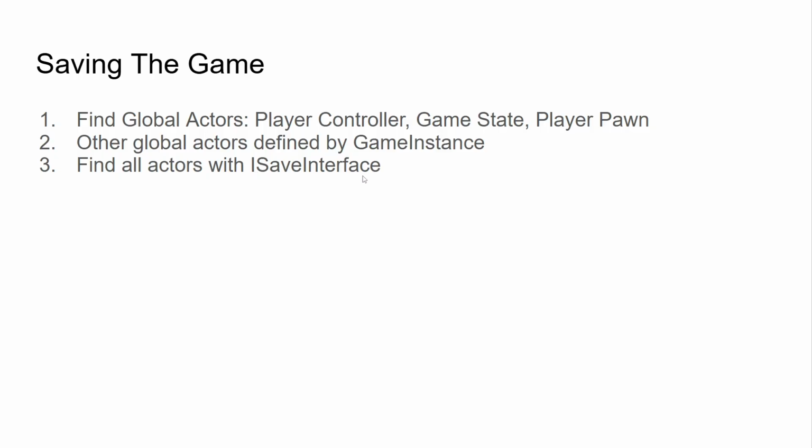Then it finds all the local actors in that level that have this interface, the ESave interface, and then it checks from all the actors, including the player party and stuff like that, if they want to block saving. This is important for situations like when there's an animation playing or there's some kind of script running that you cannot save during.